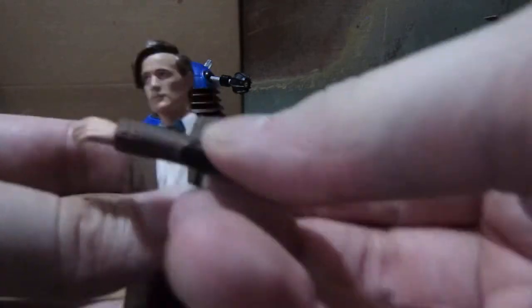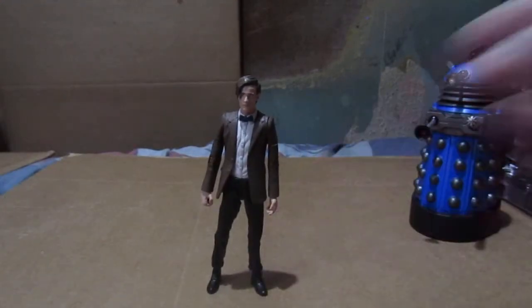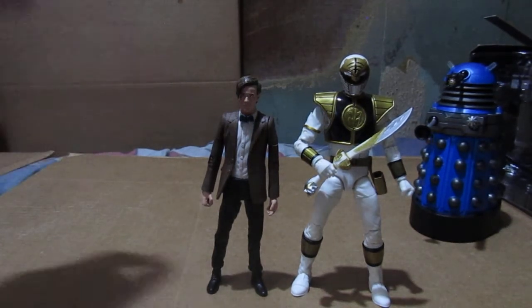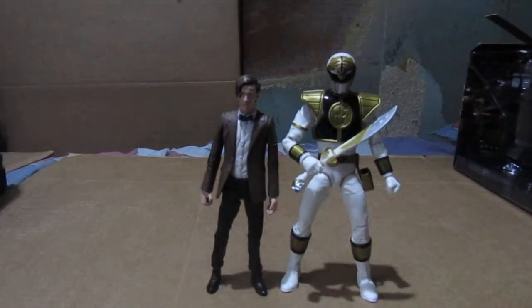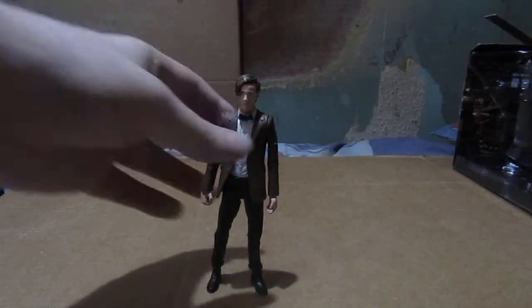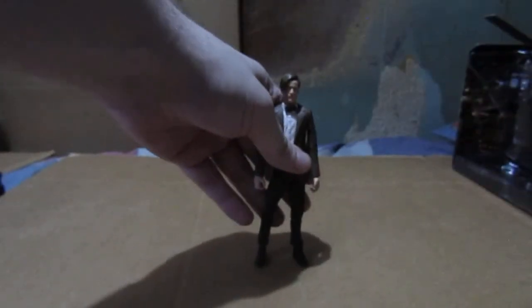I won't spend too much time on this figure. There's Matt Smith. The only difference is that this is a standard character figure, but I will compare it with a Ranger, for instance, a Lightning Collection figure. You can say one of them has more articulation than the other. The Doctor's arms only swivel, but they don't move up and down. There's your first comparison. Right, he's got one, two, three bits of articulation, including the rotatable wrists. God, this is stiff. Don't want to break it because it's stiff.